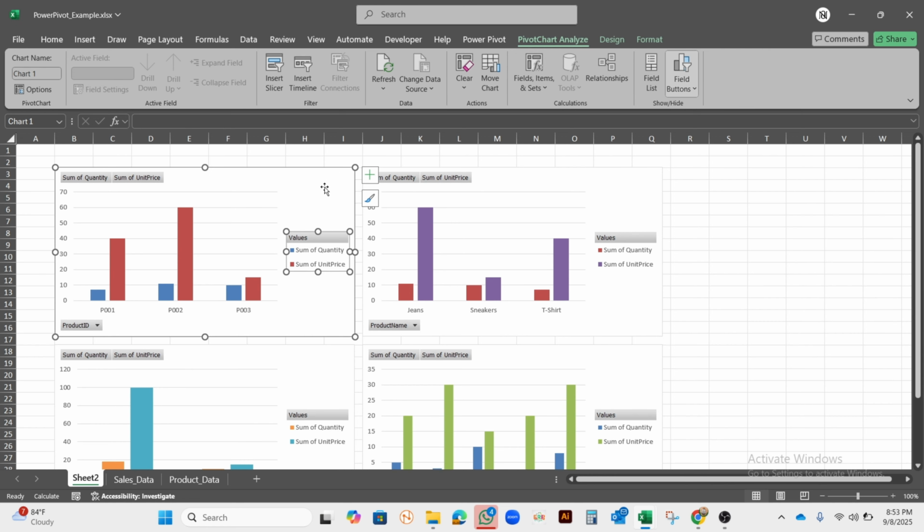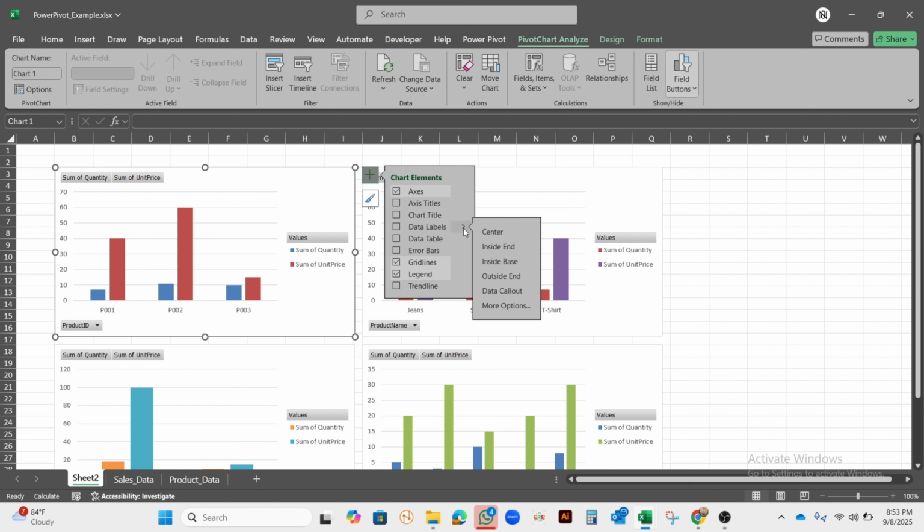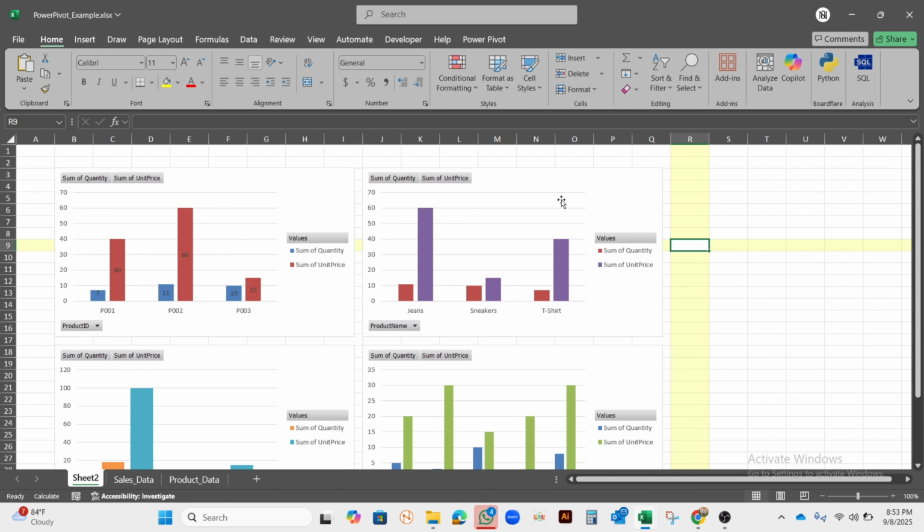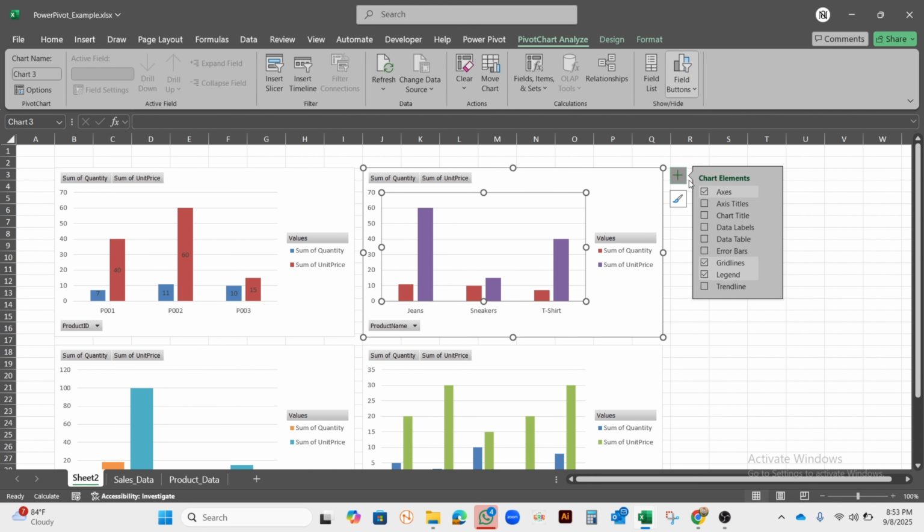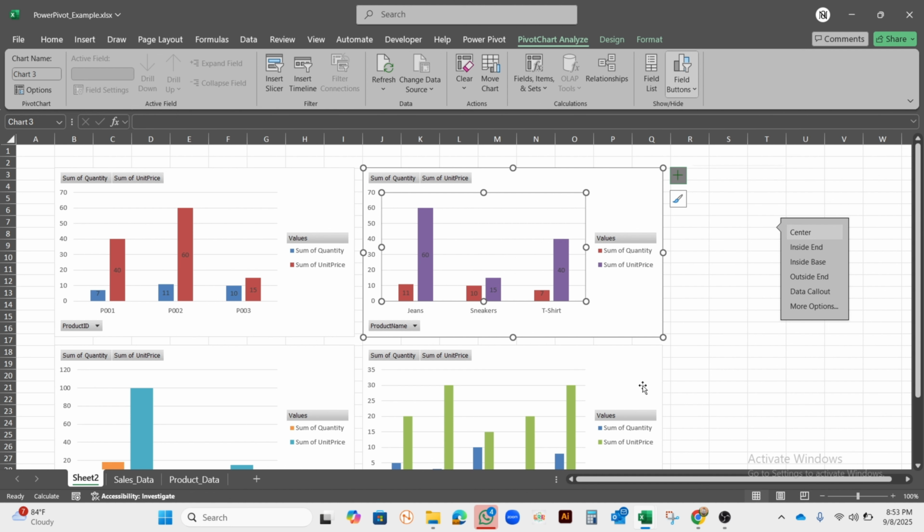Click on the sum icon and take the data labels at center point, and do this for all four charts.